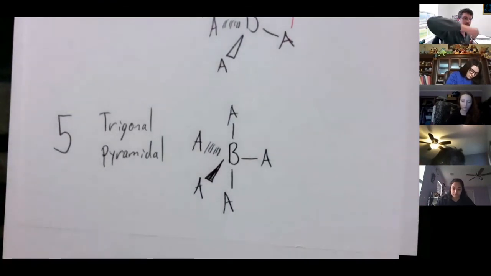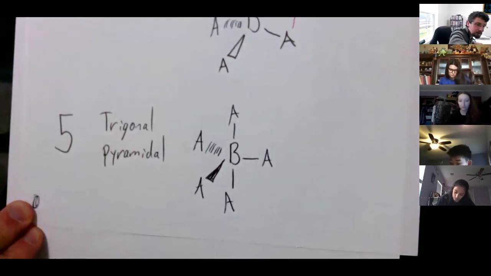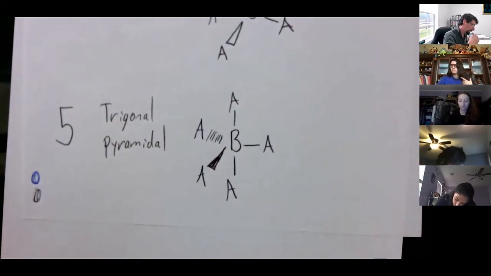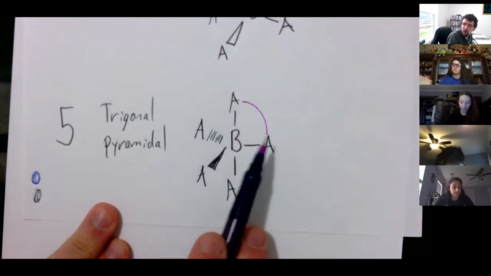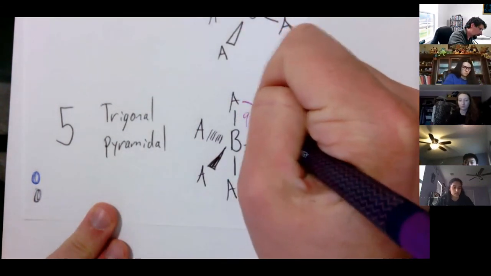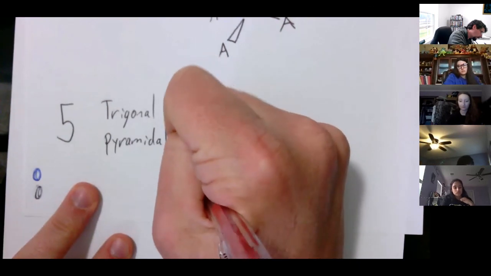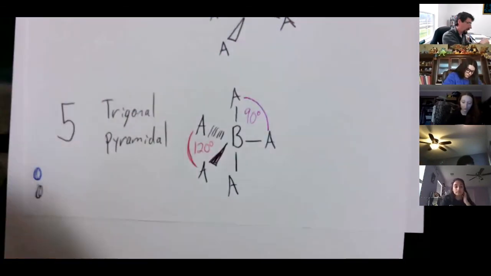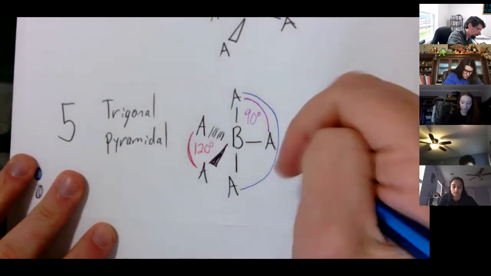Okay, now we're going to have a handful of unique bonds. I'm going to try to draw them in a couple different colors. Hopefully I can find blue. This blue. There we go. Okay. So now, this bond angle between an axial and an equatorial atom, what was this bond angle again? 90? Yep, 90 degrees. Okay, now what about between 2 equatorial atoms? 120. Yep. Okay, and finally, between the 2 axials, what was that bond angle? 180. Yep.